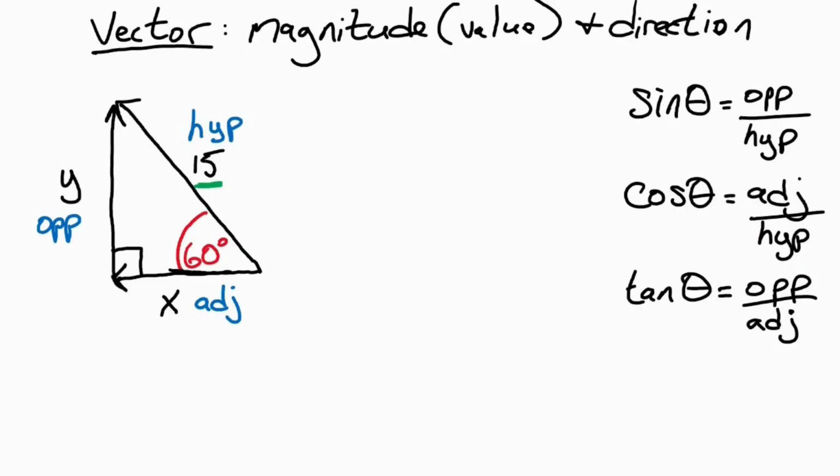So, which side do we want to solve for first? Doesn't really matter. Let's find the y component of this vector. So that being the case, we're dealing with our opposite side and our hypotenuse. So which one do we use? Hopefully you're saying to yourself, hey, you know what? It would make sense to actually use the sine, being that deals with the opposite and the hypotenuse. So let's write that out then. So we have our sine of the reference angle is equal to the opposite over the hypotenuse.